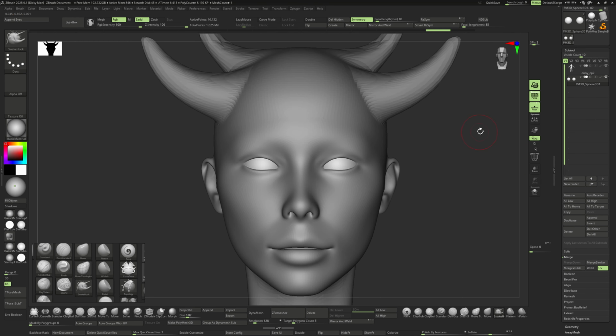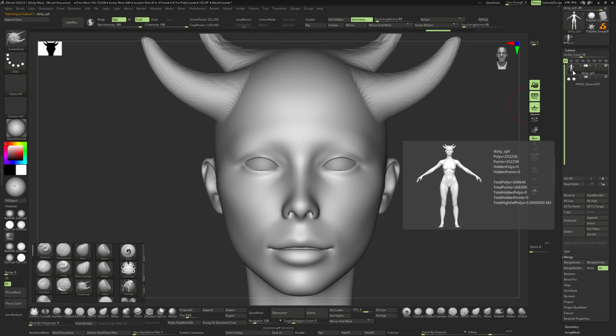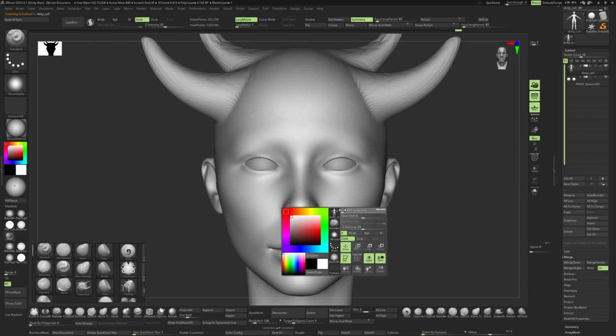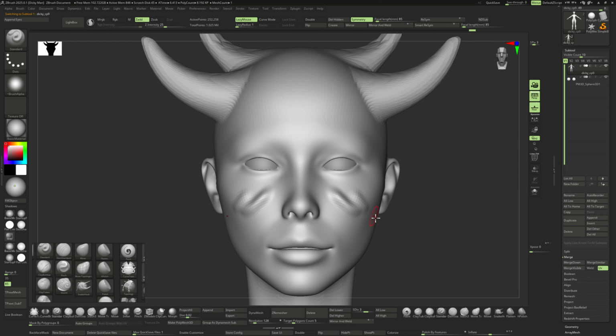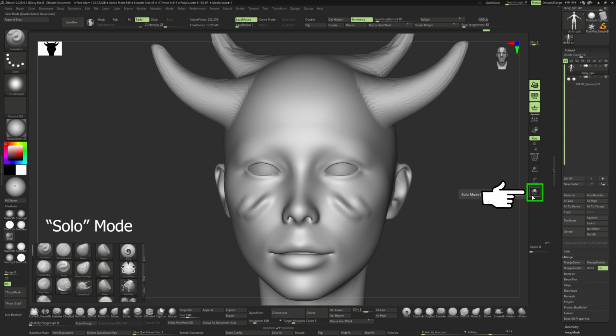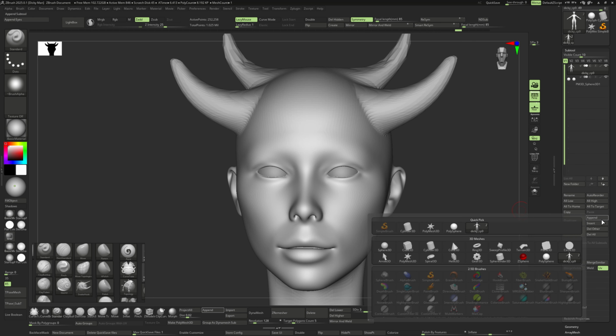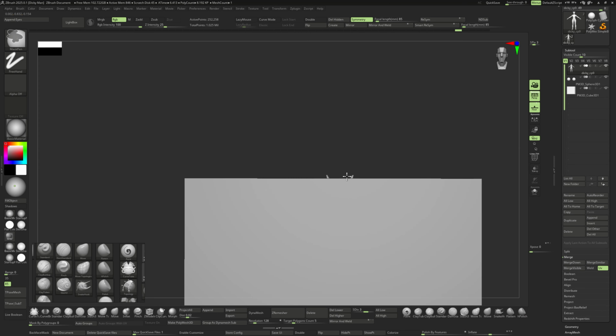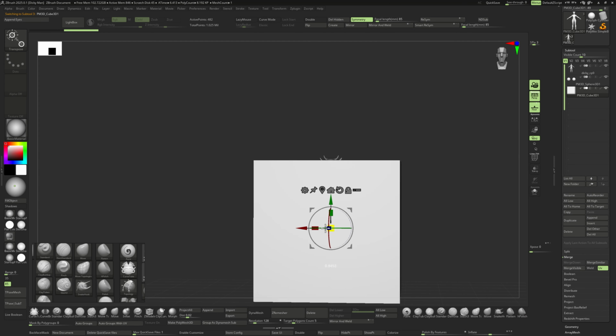Let's say I am sculpting the body mesh. I'm sculpting and I only want to see the body mesh. You can select the solo mode and all other meshes will be hidden. I'm gonna append more meshes to show you.